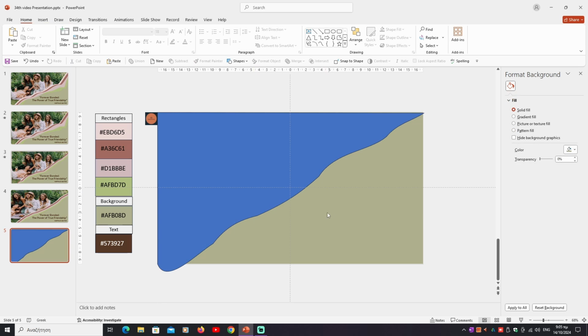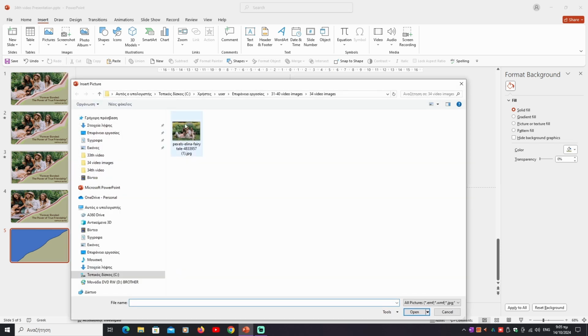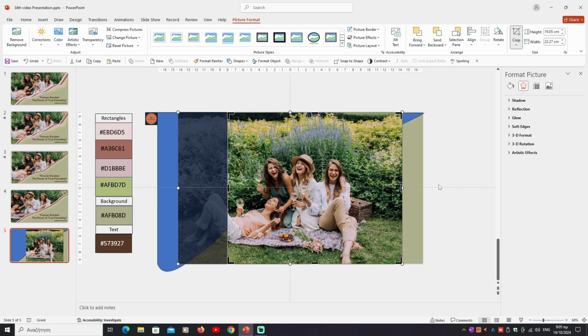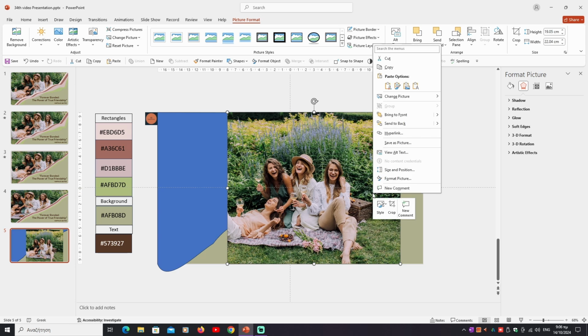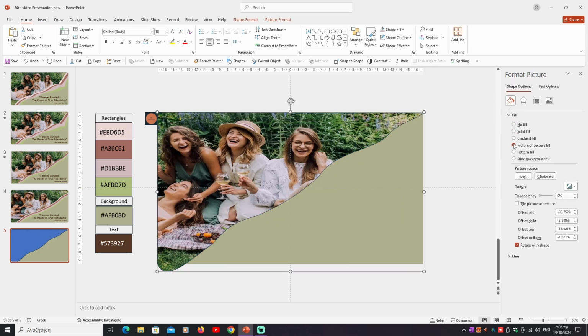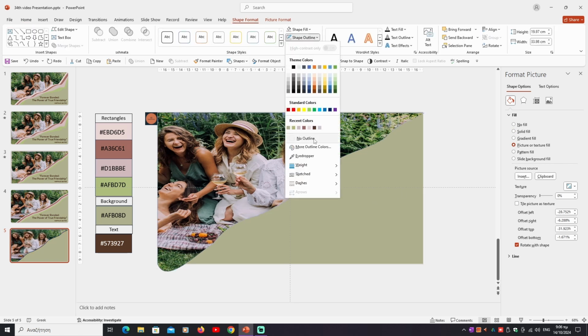It is nice. Now we want to insert our image. We go to Insert, Pictures, this device. We choose the image that we want to insert and click Insert. We go and with the help of the crop command, Picture Format Crop, we choose, click outside of the design area, right click Cut, click the shape that we have created, picture or texture fill, click Clipboard. Shape format, shape outline, no outline.